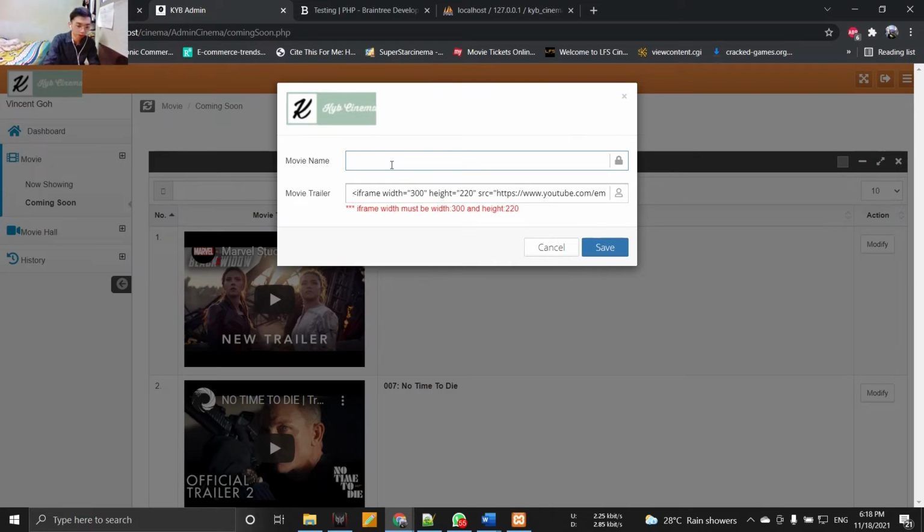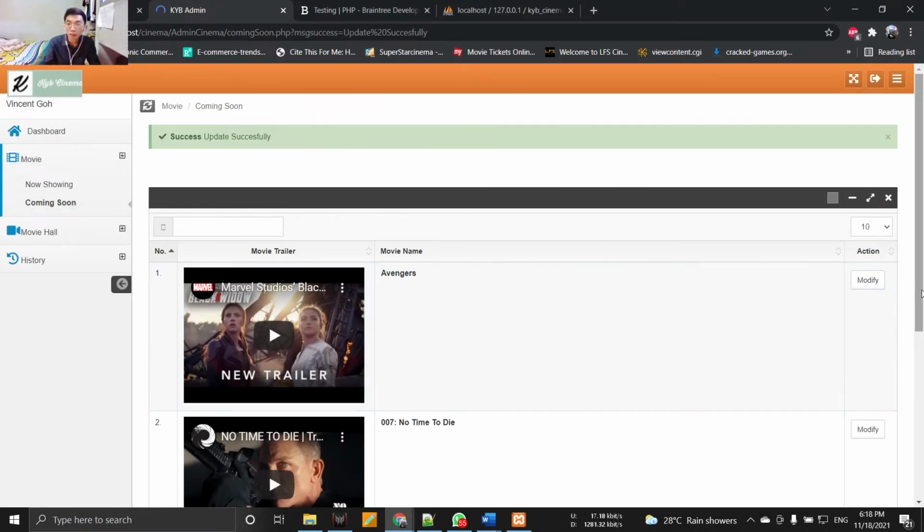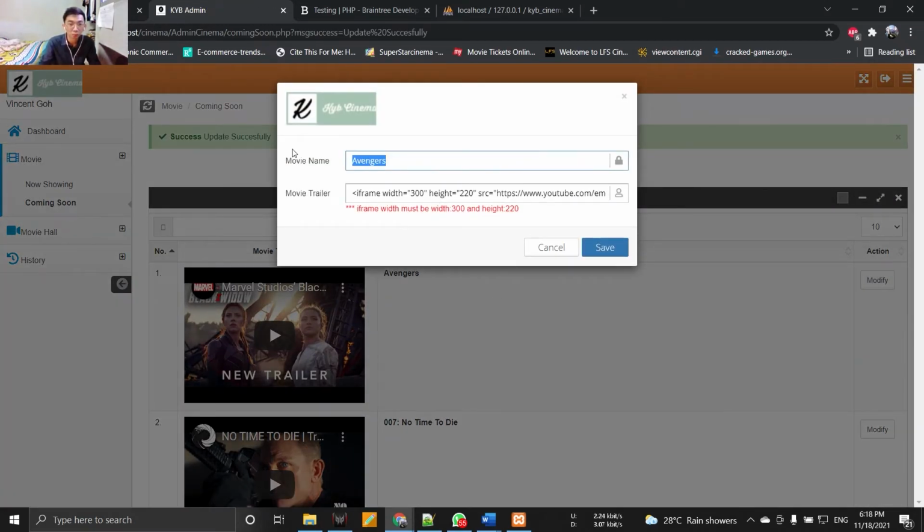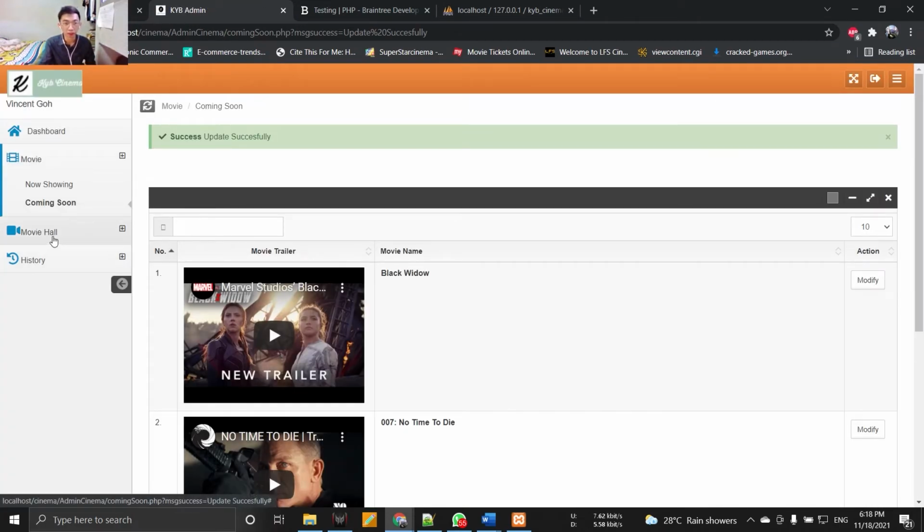For example, here we could choose Avengers. Then it will be saved under Avengers already. It changed, not Black Widow anymore. So here we change back to Black Widow, and then it will change to Black Widow. Yeah, it updates accordingly to our input.